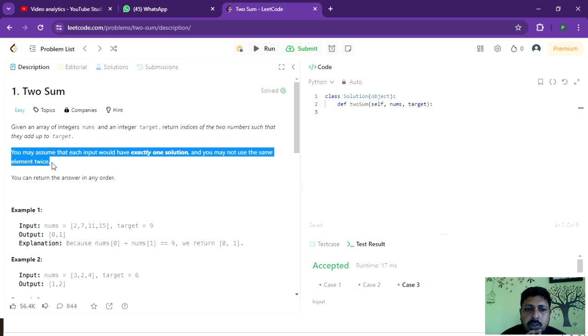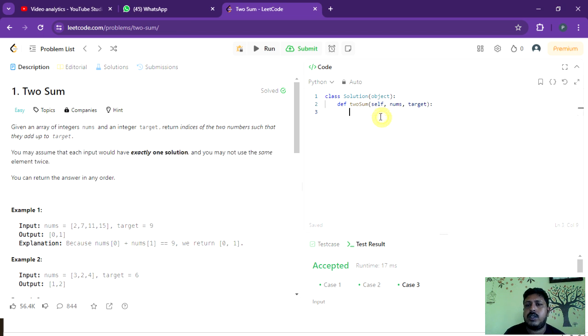If we have a list of 10 or 20 numbers, then out of that list only two numbers are going to give this target. So this is a simple assumption, so that we do not need to use the elements repeatedly.